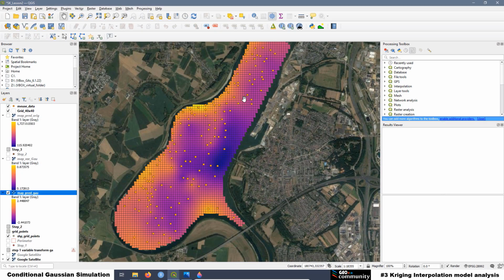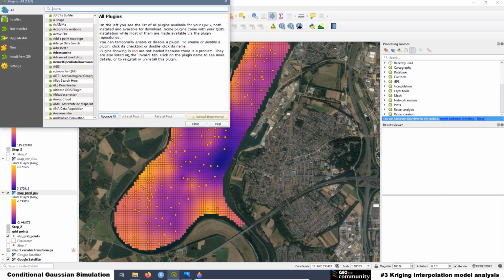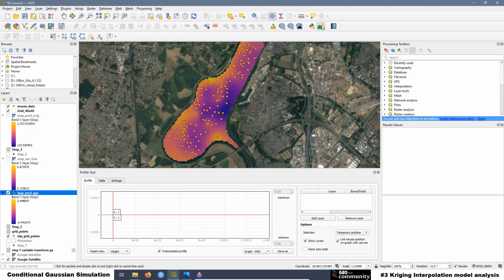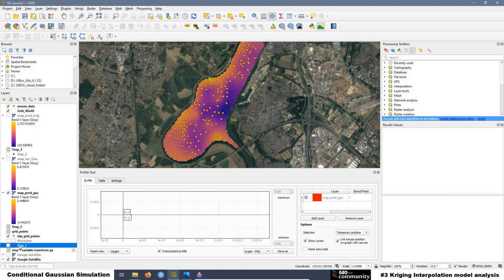Then we can use this plugin, the Terrain Profile. If you don't have that plugin, you can go here, Manage and Install Plugins, and look for that plugin. Then you can install the plugin. Then click to use that one. Select the layer that you want to add to the canvas. Then add. In this case, we are going to add the model, and also we are going to add the data set. The data set in this case is step 1.